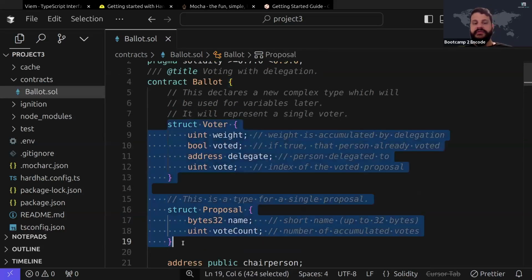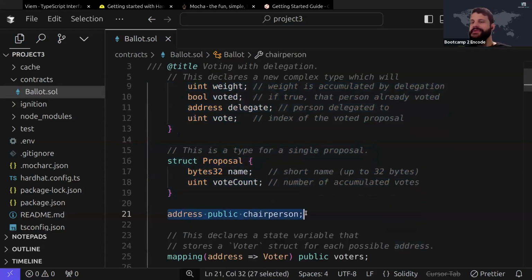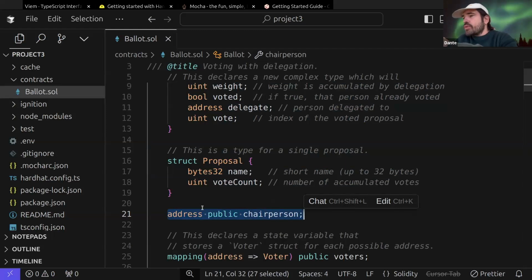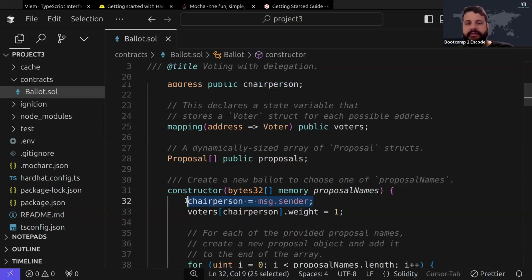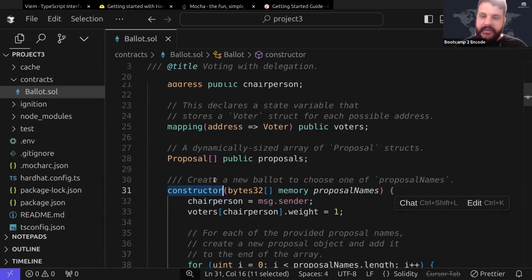Lines 8 to 19, we don't know. Line 21, we know. How does that relate to msg.sender? Because this is the owner and the chairperson. Yeah, the msg.sender of the constructor is the person deploying that smart contract, you see?